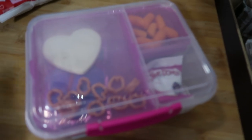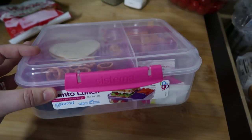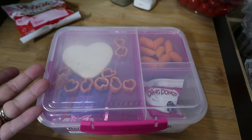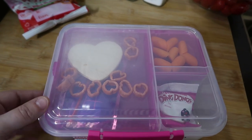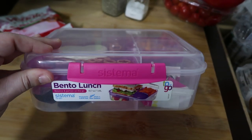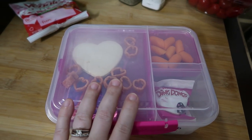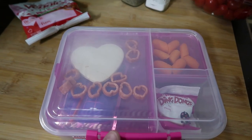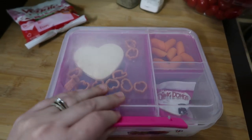First, the Valentine's Day themed lunch — this is actually more heart themed. I'm using this Sistema Benta lunch box. It is pretty large; one of my kids' lunch boxes this won't fit in, so I have to use my oldest daughter's lunch box. Just be aware of that when you're buying containers — I had no idea this wasn't going to fit when I purchased it. I picked up all of these at Walmart. I do have three lunches, but they are all exactly the same.